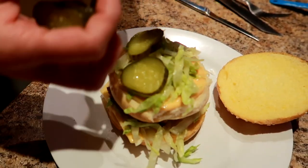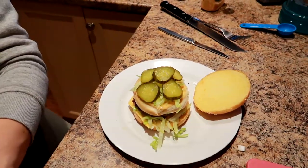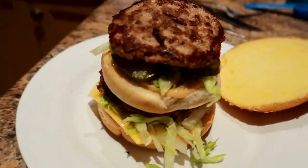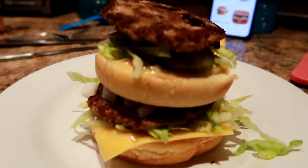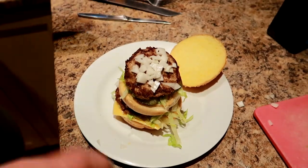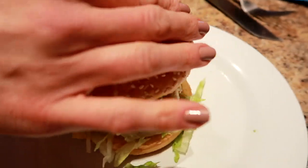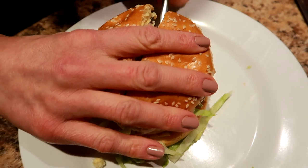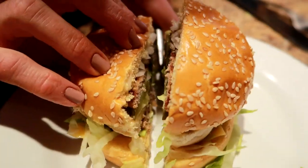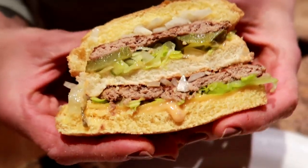Now McDonald's toasts theirs — McCola's does not toast the bun. We were thinking, they say they toast it but when you eat a Big Mac the bun doesn't really taste that toasted. So we figured it would look better for the picture. And we went online and did our best to make it look as big and as beautiful as the Big Mac. Even though at McDonald's now it's a very small Big Mac — ours is way better. I can't believe how close we made it look and it seriously tasted so close. I would say a seven to eight out of ten — very close. The turkey is slightly different but wow, we got it pretty close.